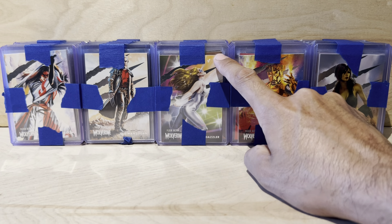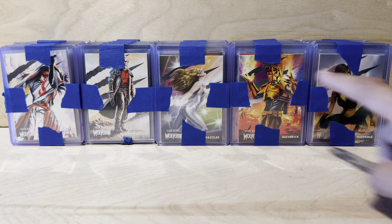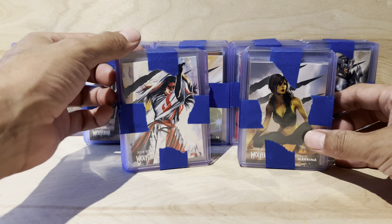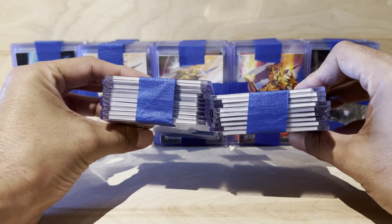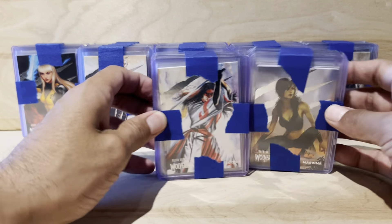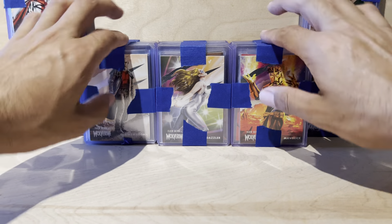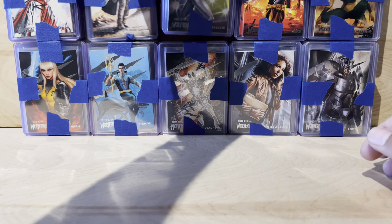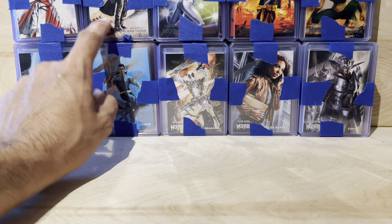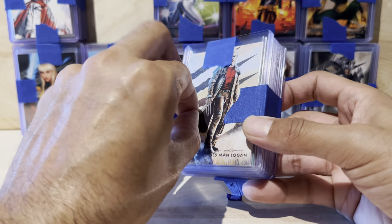You can see right there — that card, that card up there, this card over here — it's hitting that corner. Since these were loose without bubble wrap, first of all they had a bunch of dust and dirt. These things were banging around, so some of the corners are all banged up. There are 10 packs and I started opening one of them — the one with a Wolverine — and right off the bat the Wolverine card is messed up. There's also a Nimrod card that was messed up.